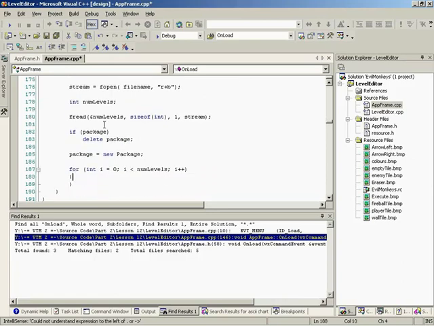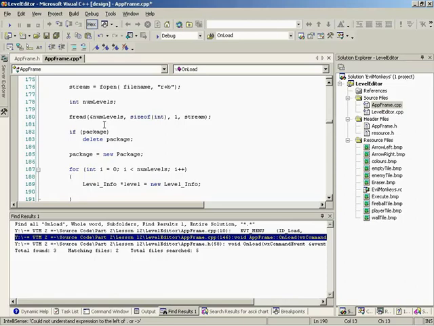So the first thing we're going to need to do is create a level info. Remember, instead of saving it out, we're actually loading it in this case. So we have to create a new level info for each level to store into, to get it from the file. So we have to have some place to store it before we can load it from the file. Right.